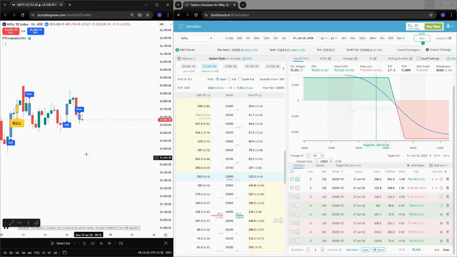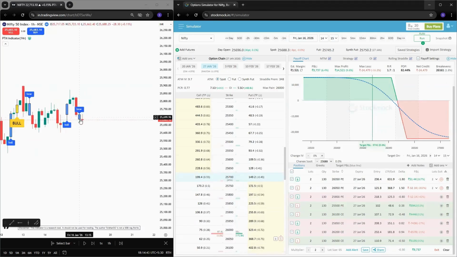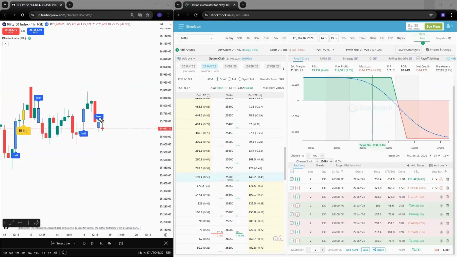Okay, now I have a new bear signal here at 115. So the 115 candle will close at 215, so I'll go to 16 Jan 215. And then what is this signal? It is a small bear signal. Right? Small bear signal. And what is my first thing?